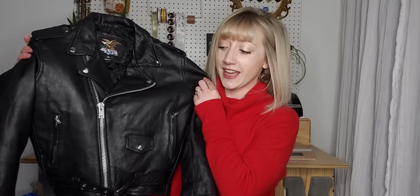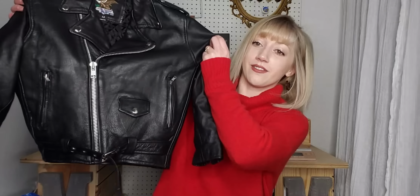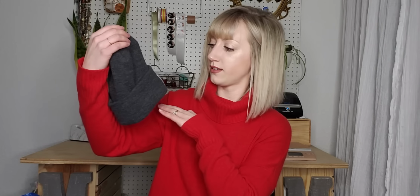Or if you got just some really trendy kid who knows they love a good leather jacket like this, be all about it. So love this. Had to pick it up. I could not leave it behind. I love a good leather jacket. Carhartt beanie. Now, probably get maybe like 12 bucks for this. This thing I listed last night, and I feel like it's already got like 15 likes on it. So, yeah, bringing in some likes.